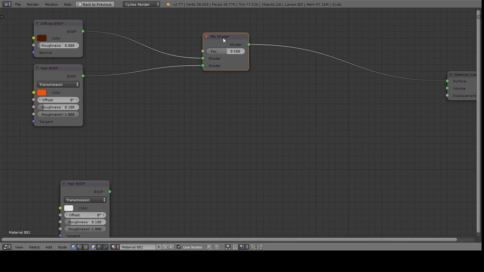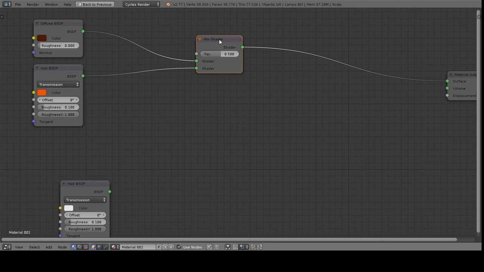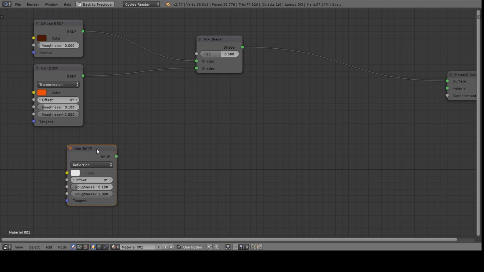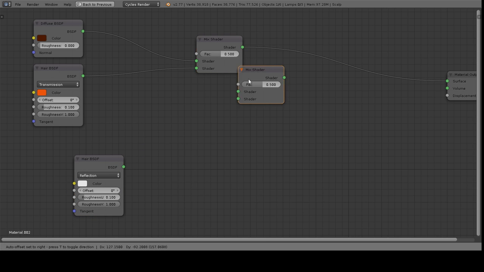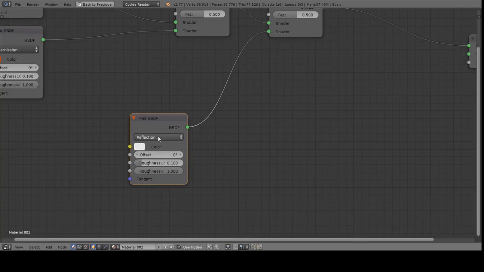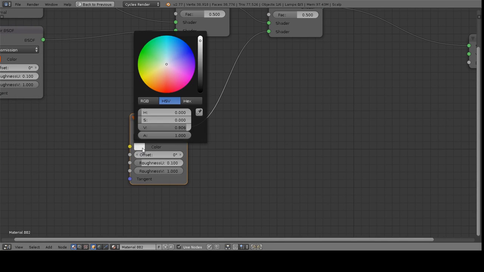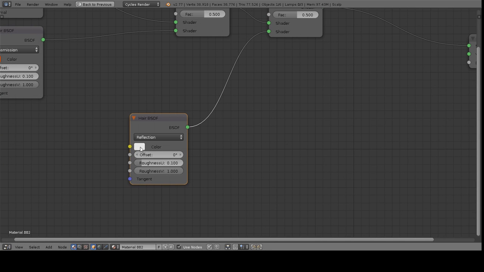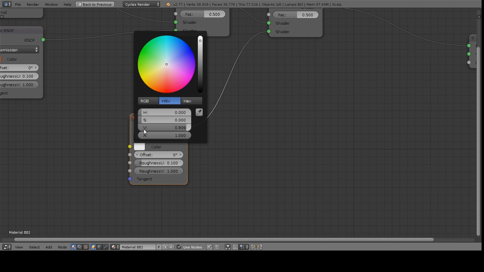Cool. Now we want to add in our reflection shader, and we do this by getting another mix shader and dragging that in there. The reflection color is pretty much always white, but it doesn't have any color, so it's always desaturated, but not 100% white.